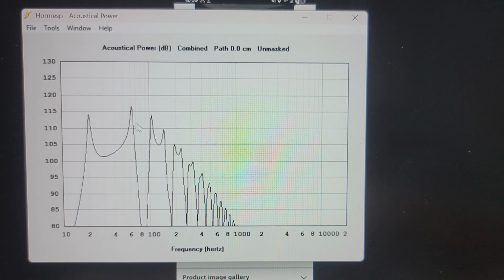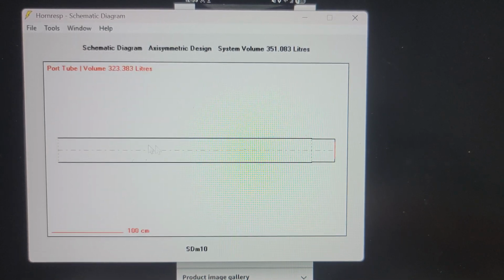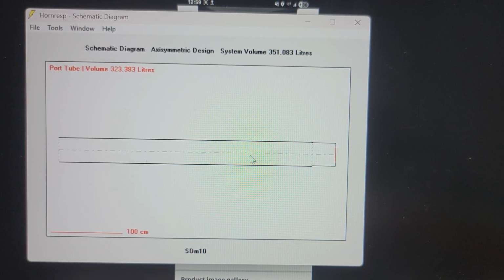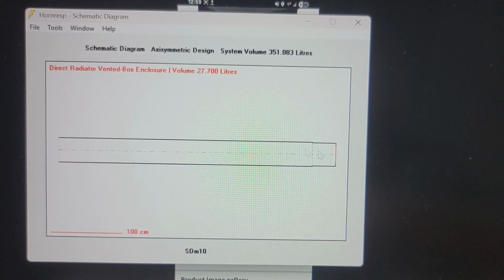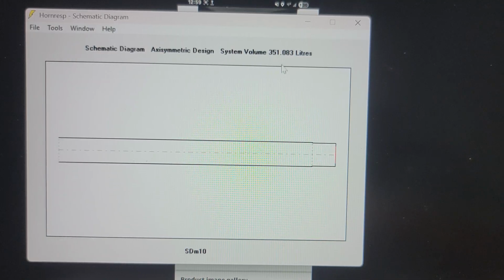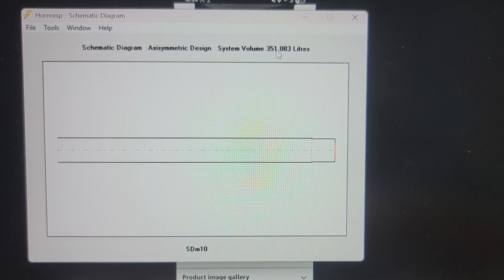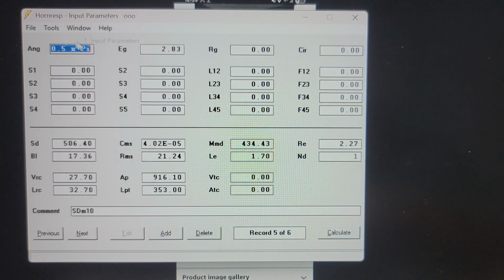A lot of this stuff I already, like I said, I've been working on for hours, and I already have numbers plugged in here, dialed in. So yeah, this pretty much looks like a transmission line, right guys? And the number that I want you guys to figure in is the total system size, so the total box size, 351 liters. That translates to roughly, off the top of my head, under 4 cubic feet. So maybe 3.5 cubic feet, if anything. Like I said, you guys gotta crunch your numbers yourself on this one.